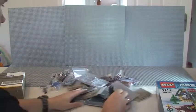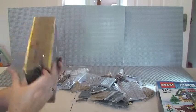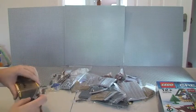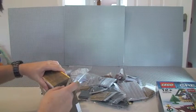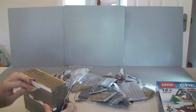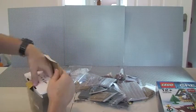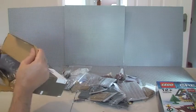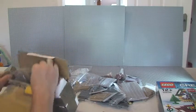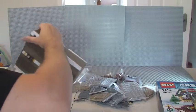Okay, final box. Again, extremely well packaged, so just trying to find my way into this. Guys, a bit of silence, but there we go. So let's have a look what this one is if I can get into it. Oh, that was quick. Now that is a very, very quick delivery, if it is the one I'm thinking. I didn't order this one. There we go. I'll keep these separate from there.